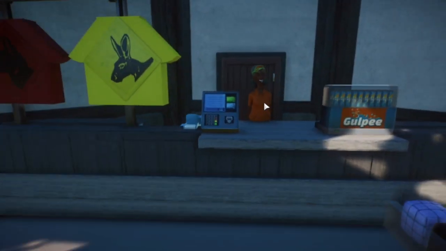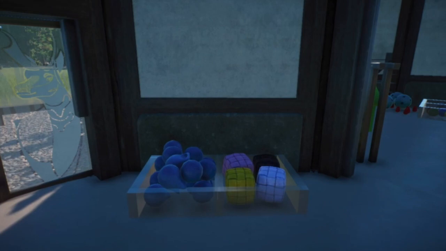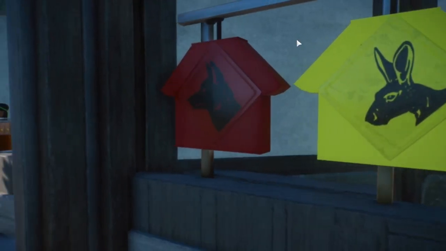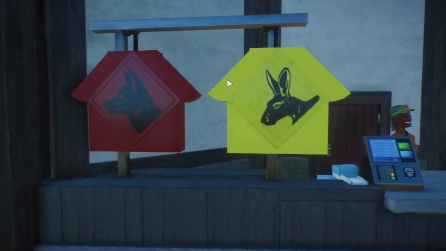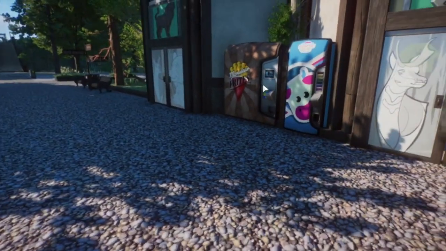Then we have this area over here, which is basically the same thing. More toys, more things and stuff for sale. Amazing. Whoever made these are really creative. I really like these. They use the signs from the Australia pack. They look really creative. Nice. Then we can go out. So that was a really quick little thing.